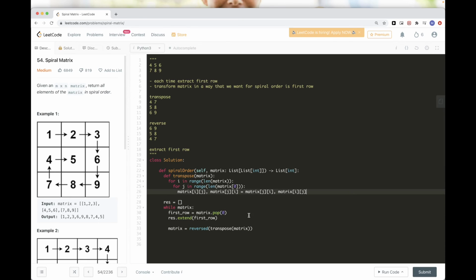And that's pretty much it. But we are not returning, so maybe we could do transpose first in place, and then at the end we can return result.